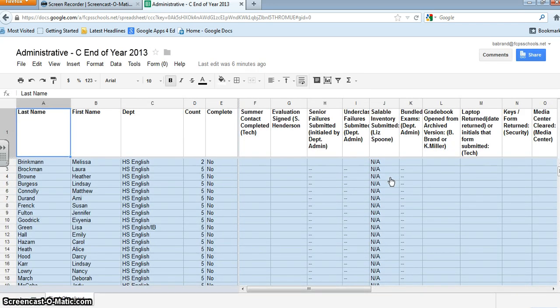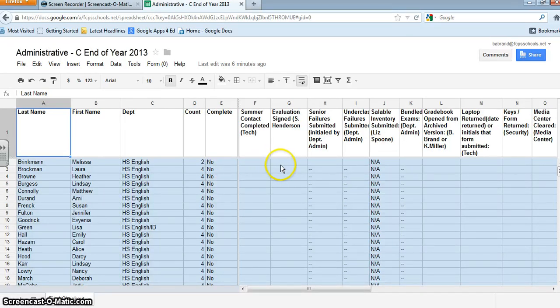Your departments are listed under Administrative A, B, and C so that you know which one you need to get to. Here you have populated by department all teachers' names. If you do not see your name on a department sheet, please get in touch with Karen or Barbara ASAP. First thing you'll do is look at the count. This is how many of the 12 items do you currently have done. This count says 2, and when you get all 12 done, it will say yes in this column here.